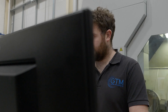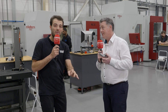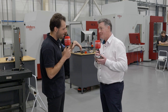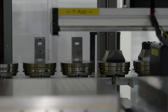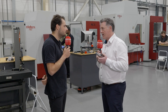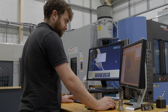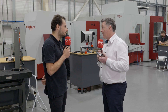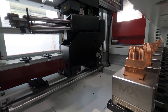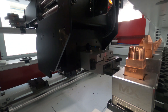That's the sort of tolerance we have to achieve for zero failure once it goes out. Have you ever made anything to three to five microns, especially something as complex as this? With all the different features, it looks like traditionally this might have been made with an EDM kind of process — maybe three or four setups, from milling and high-speed machining to EDM and then polishing afterwards. We're doing it here all in one setup, and most of these we finish lights out when the operators are gone at night. We can machine down to cutters of 0.1mm in diameter — to put that in perspective, that's the same as a hair on your head.